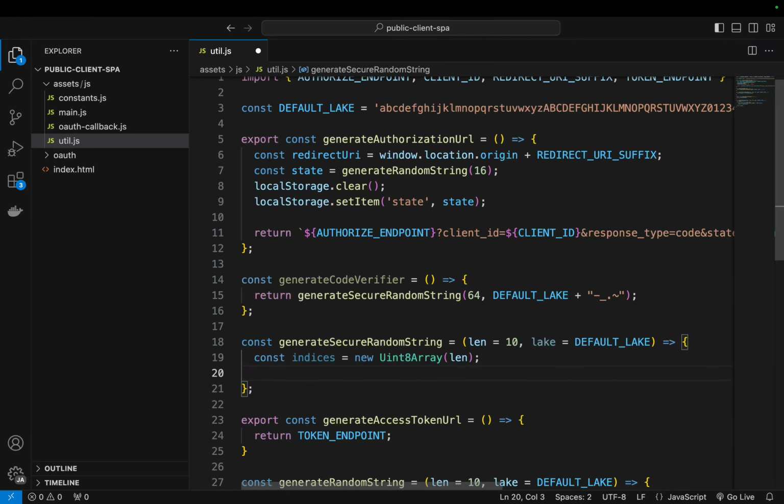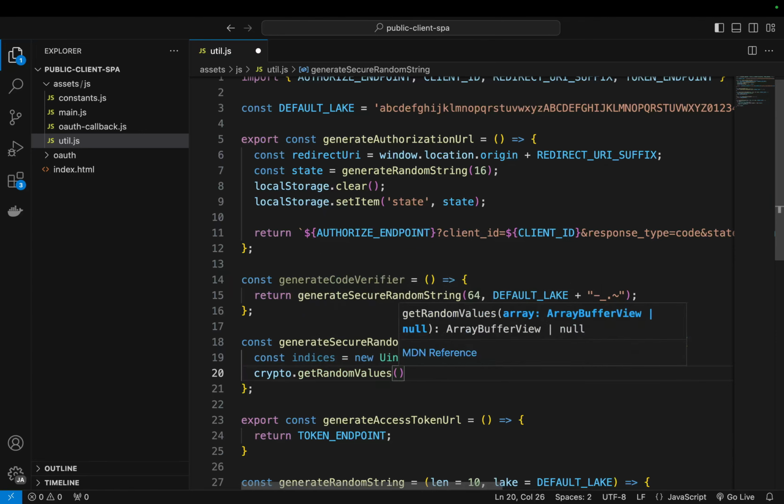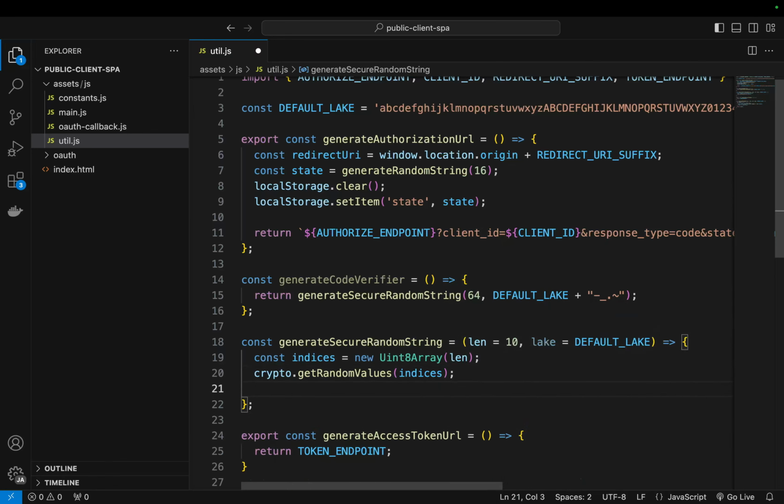Now there is a built-in method, which is crypto.getRandomValues, and it takes an array. So I will just give this array, and it will fill this array with securely generated values, and we will have the securely generated bytes.